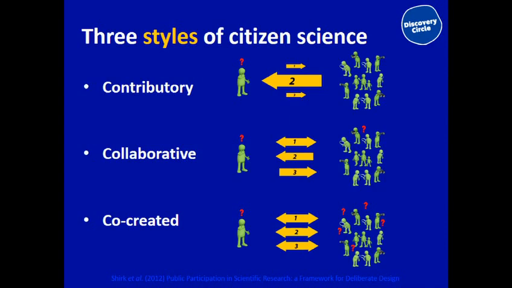And this is where the scientist is really after some data, and so it's focused on that step 2 of the process, where you tell the community what you want, but you really want them to do something and give it to you, and then you might give them the results. But more and more projects now are becoming more collaborative, where those ideas are generated together and then working with the community to collect data and then provide some results.